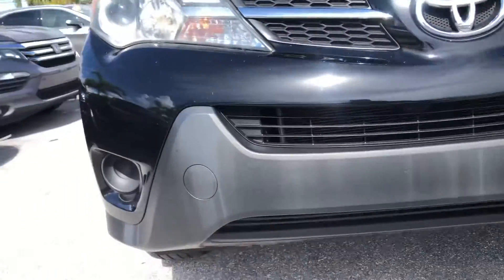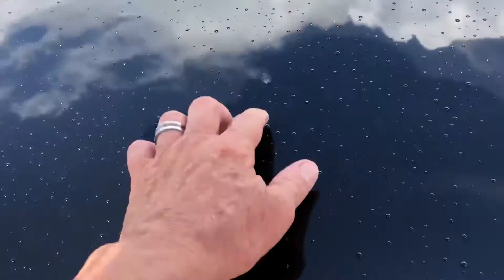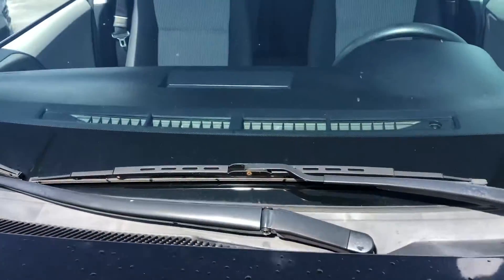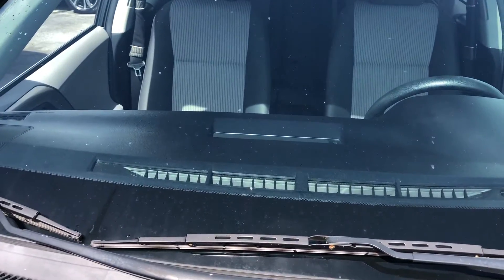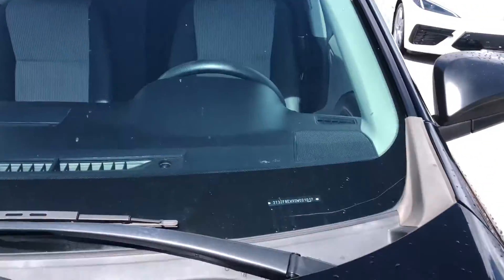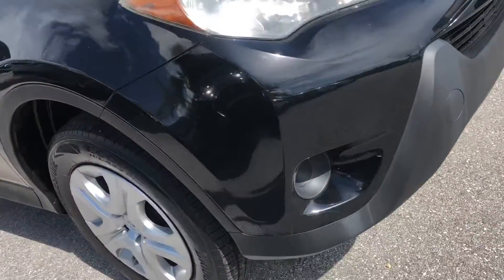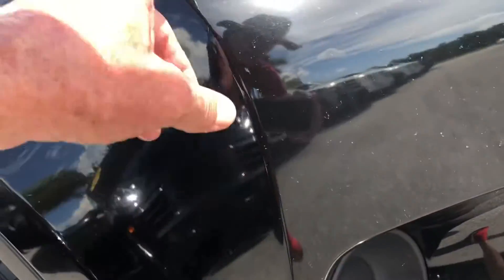The fascia looks good. The hood has some scratches. Passenger side front, all the way up — scratches right up here in the center as well, and here as well. Looking at the windshield, you're going to notice a little chip or crack. Right below the fog light on the passenger side front, you can see some scratches there.